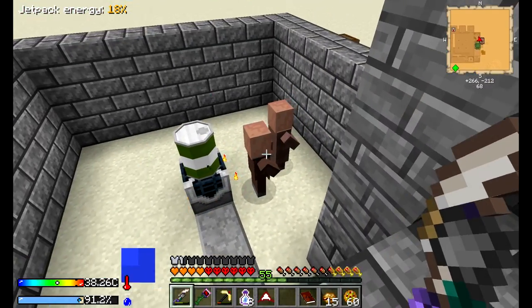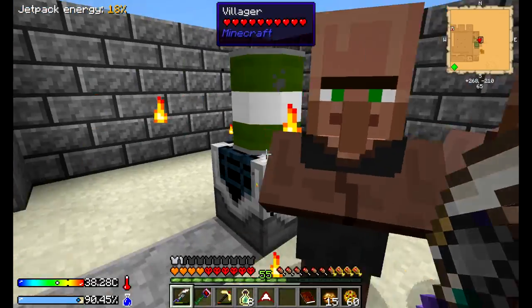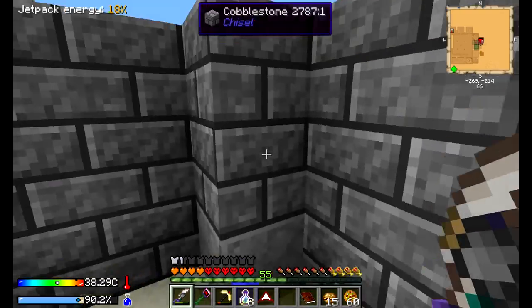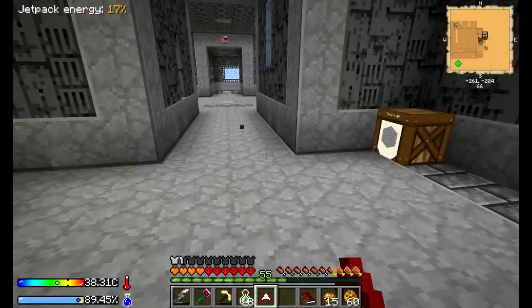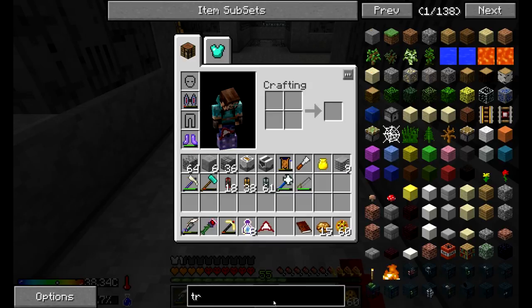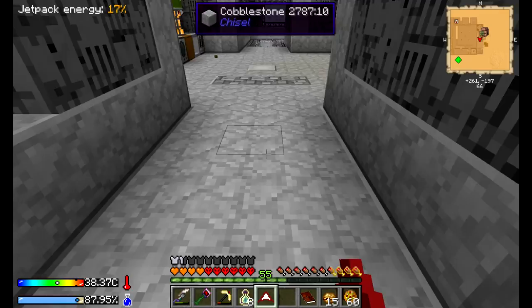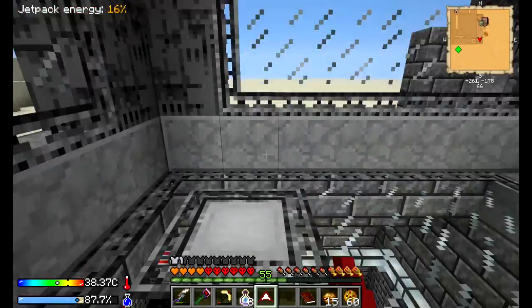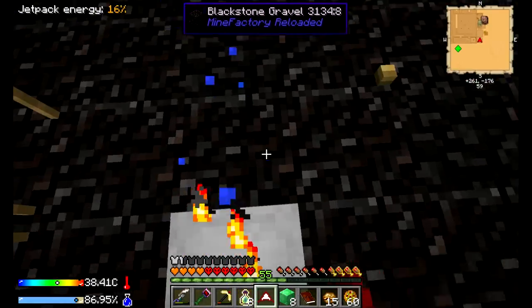Look at this. Oh, snap. Oh, cookie. Oh, you know what? Let's build a trading post thingamajingies. I need some diamonds. Trading post. Okay, no, I need an emerald block and a jukebox thingy. Okay, so let's come down here. Let's pick up all of these and go back up.